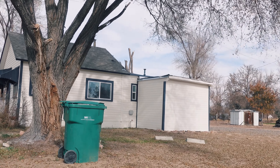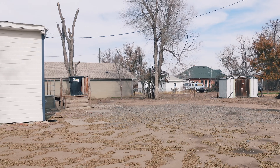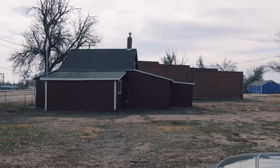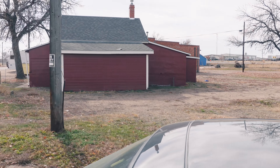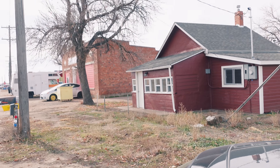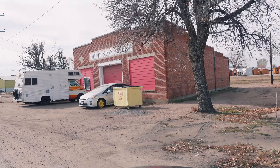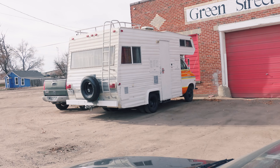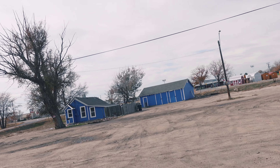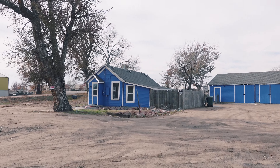We have videos of all of those. And then house number three over here. Hopefully I'm pointing it at the right direction, because I have no idea what you're looking at right now — hopefully it's a house, or the car, one of the two. And then the commercial building right here, and a camper. I can't get away from campers. So that's the full view of the compound, and we'll come and see this blue guy right here and see how it looks inside.